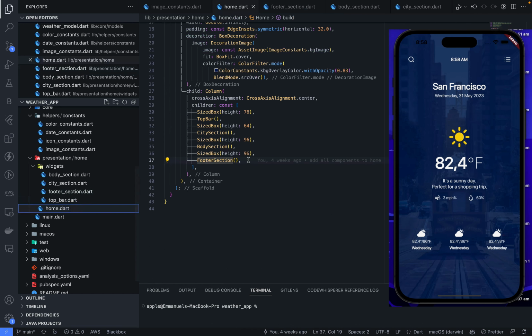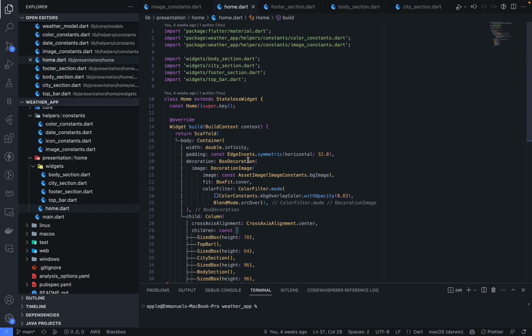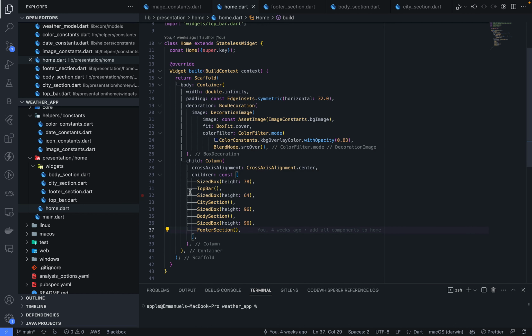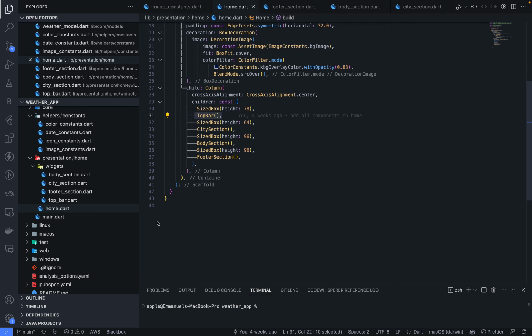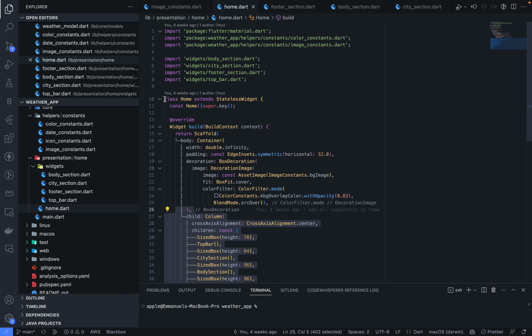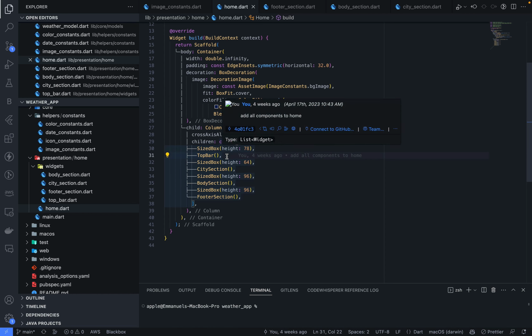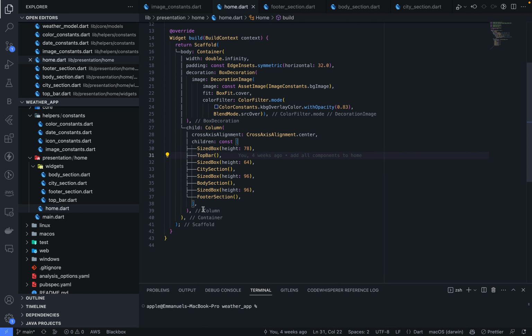Go back to our home, and realize that we've exhausted everything here. So realize that in building this application, at first when I was a beginner, what I had been doing was to cram up everything in here. So you realize that the code I have for the top bar, which I've extracted, I will place it here. My top bar would end somewhere around line 52, and my city section continues from line 53 to line 70 something. So the lines of code for my home screen would be much longer, so extracting widgets helps us write fewer lines of code, right?